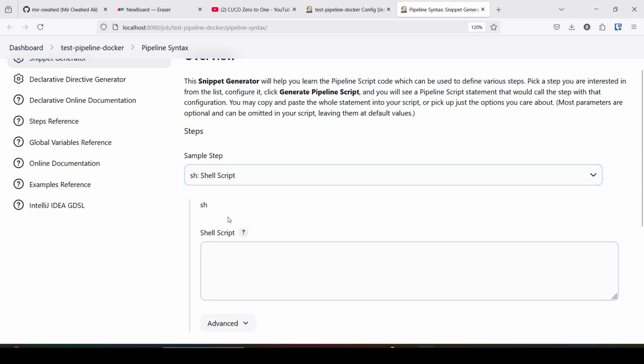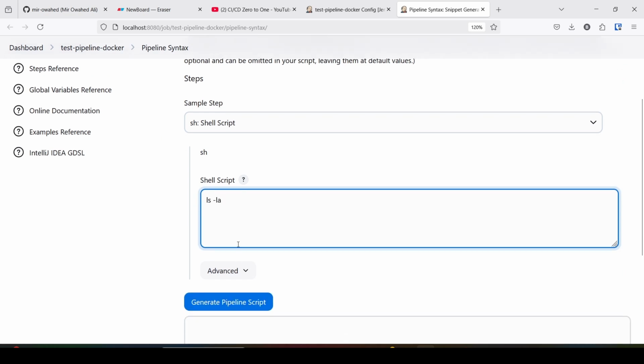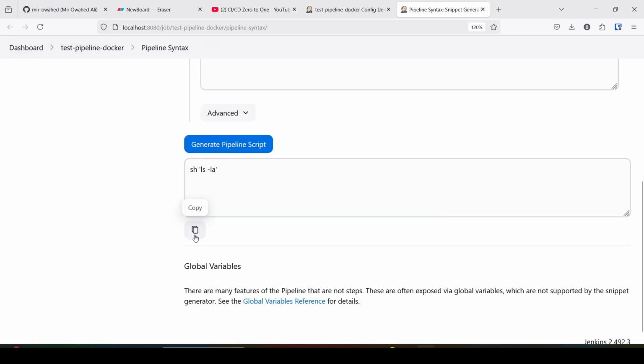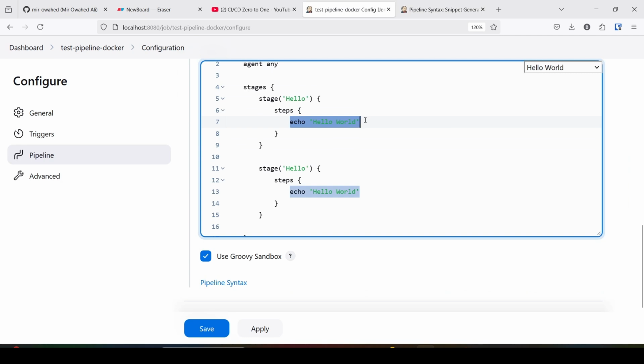What command do you want to use? I want to use ls -la, and then click on generate pipeline script. Just copy this code, then go to the pipeline section, delete this step, and Control V paste it here. Your first stage is done.